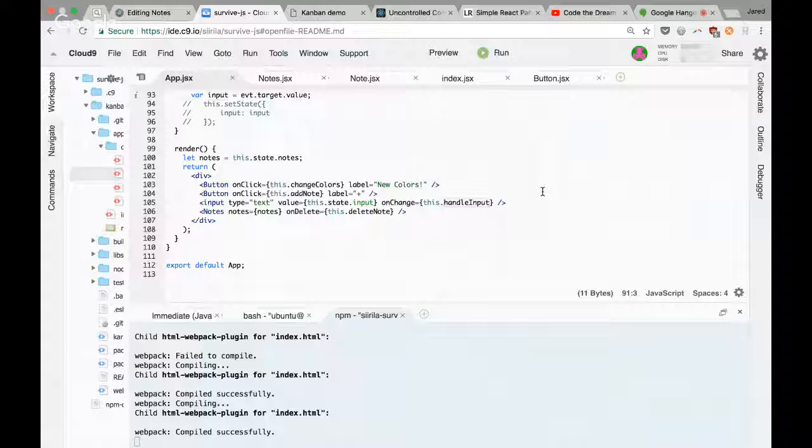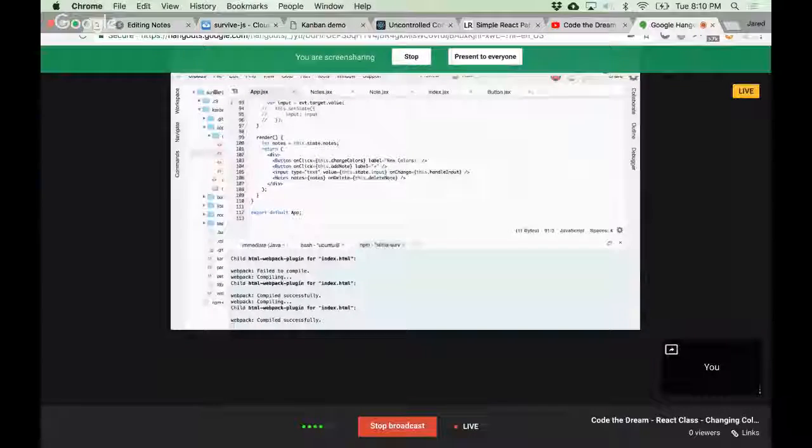Sounds like some people are starting to get through the whole first section and getting into the flux area, which is awesome. So over the next couple of classes, hopefully we'll be able to get through editing a note and then deleting a note. Then we'll have, I think, just styling a note, which maybe isn't a full class, we'll see. And then we'll get into the flux section and start being able to move stuff back and forth between different columns. And then it'll start really taking shape into a really awesome app. I think that's it for today.